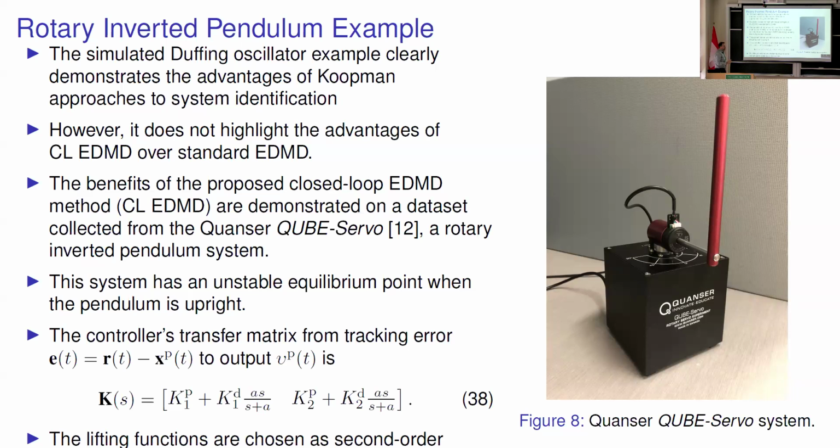Okay, so now let's actually go to a system that's open loop unstable. So here we have the inverted pendulum, and we want to stabilize it. Oh, that's convenient. Didn't plan that. We want to stabilize like this, right? We want to be able to stabilize the inverted pendulum. You can't do that without a closed loop controller, all right? So yeah, we are going to collect a bunch of data from this inverted pendulum system where we have a controller working in closed loop. This is our controller, okay? And we want to actually flesh out, when does our proposed method, closed loop EDMD, actually outperform this standard EDMD? Okay, that's what we want to do.